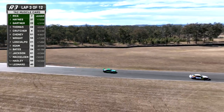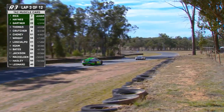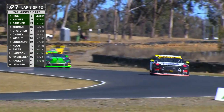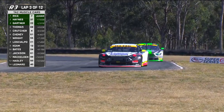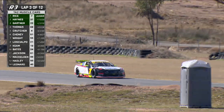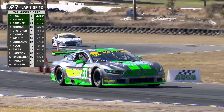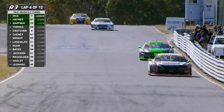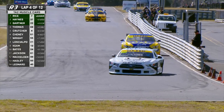Drone shot from high above the racetrack. Wicked battle coming — Haynes is making some ground on Jackson Rice. Last time around it was three hundredths of a second on that last lap where Josh Haynes just had a small advantage. It's now down to less than one second. Josh Haynes will be looking to fight back — he was our number one qualifier, won the top eight shootout. PWR Pole Award went to Haynes in that gorgeous bright green 37. There's Zach LaShaupo in the Tempest Solutions Camaro, riding behind Rusty Wright in the Crew Commercial entry.